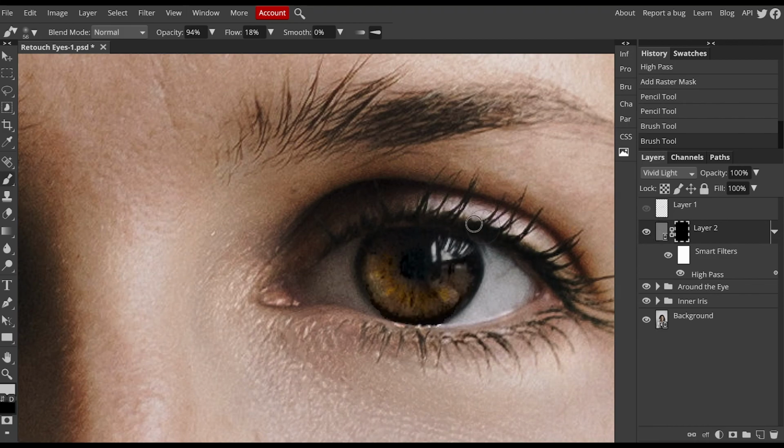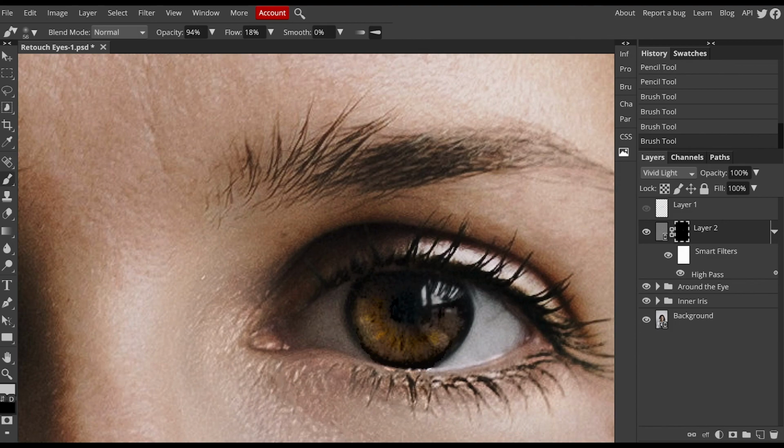Alright, now I can go back in along the eyelashes. I'm going to go as fast as I can, because this video is getting really long. And then, as well as the eyelashes, I'm going to do a little bit of sharpening along the eyebrow here, too.